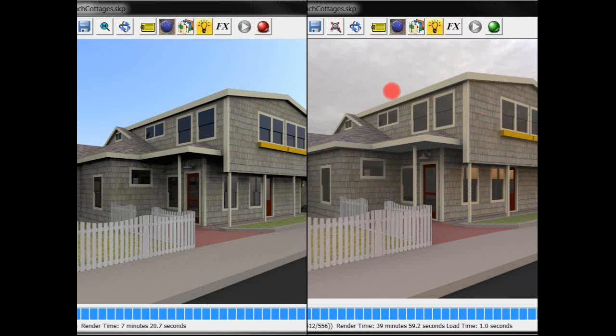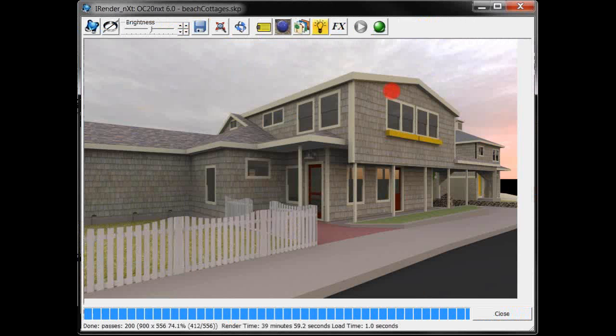Interestingly enough, you'll find that this HDRi image is available in IRender Next. It's the sunset image. So again, nice warm rendering using HDRi sky and selecting a sunset image for the rendering.